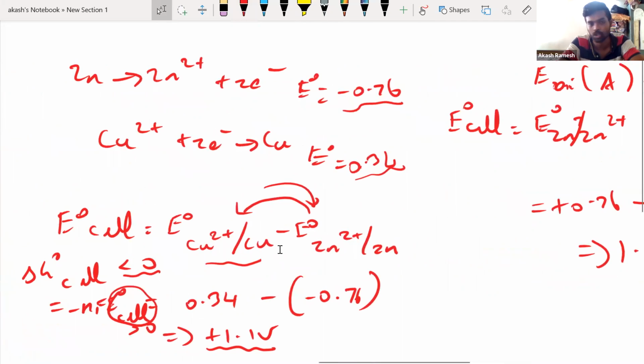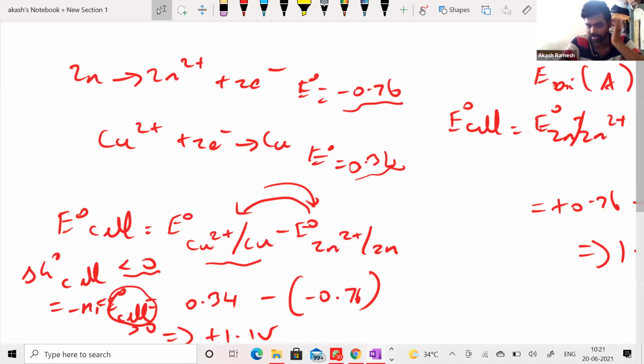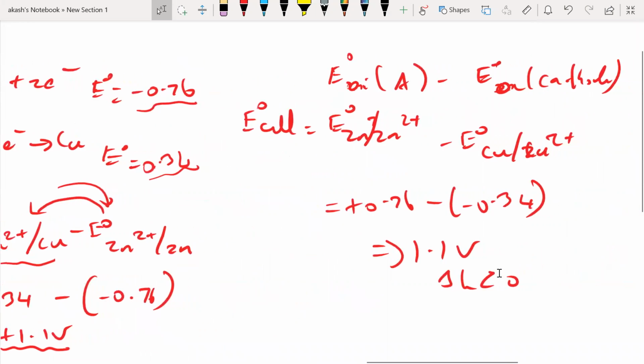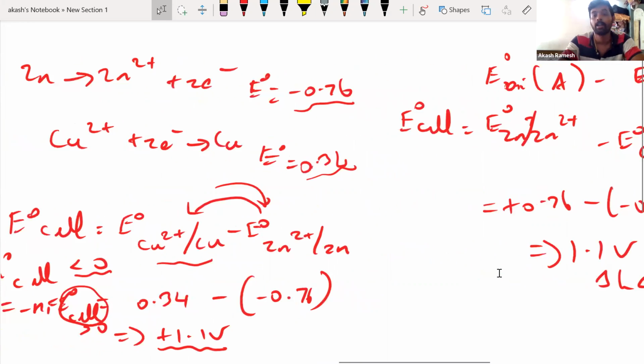But nothing is going to change. You don't have to worry about why it is negative or why it is positive. All this will be taken care of by delta G. You do not have to worry about this. You are not going to use this oxidation potential anymore. This is all just to give you a flavor that this also exists. I think I've made my point very clear. Are there any questions, guys? Okay, fine, I hope there are no questions. We'll move on.